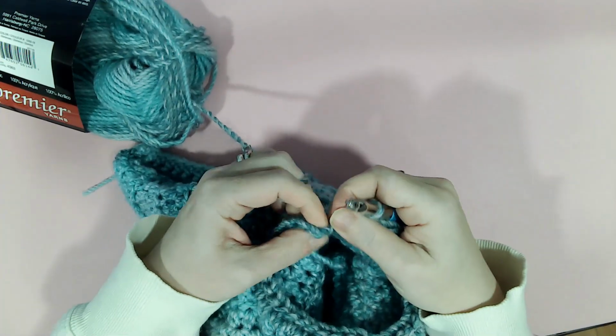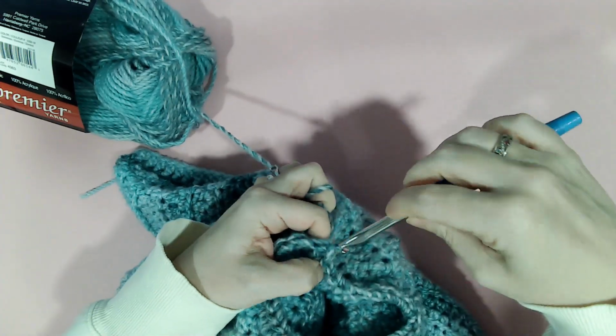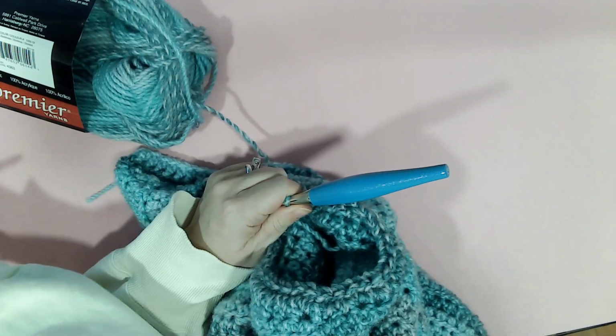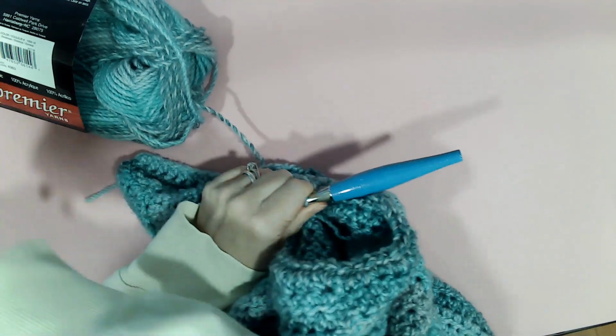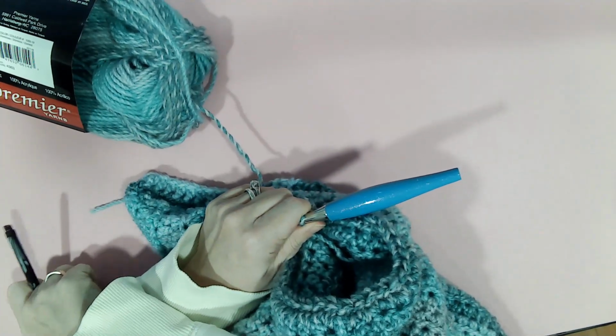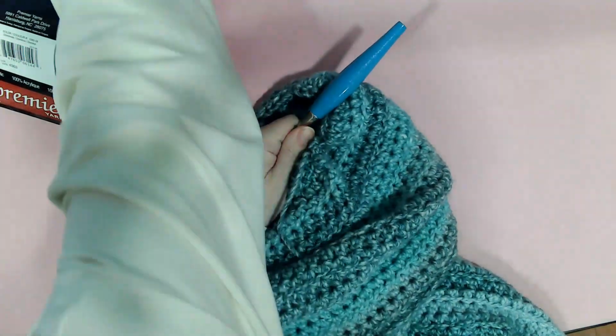34. So, and then you attach it when you make it all the way around and chain one. I always write down how many on the sleeves because you've got to do the exact same on the other side. So now I attached it, chain one, turn my work.